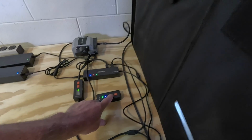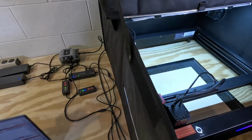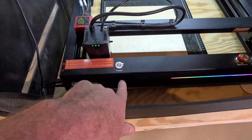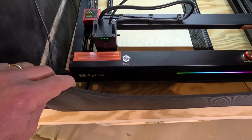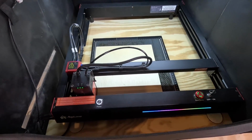And oh, also the light controls here. So if I push this button, the light goes on and off. And by the way, there's not tons of room in the front here, but there is enough room to get in and use the touch screen. So it's not too bad. It's pretty roomy. All right, so lid goes down.